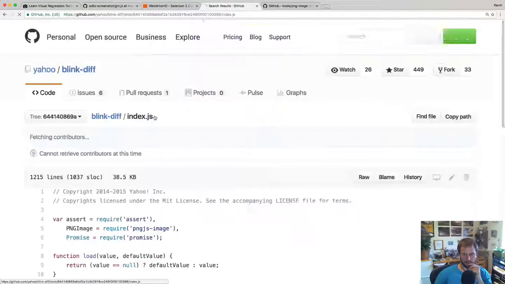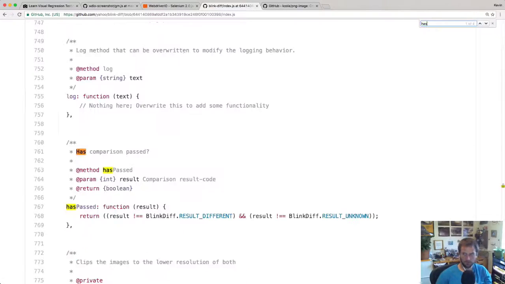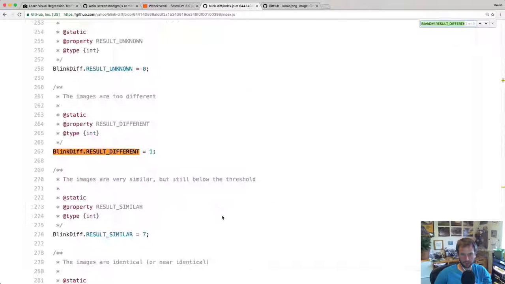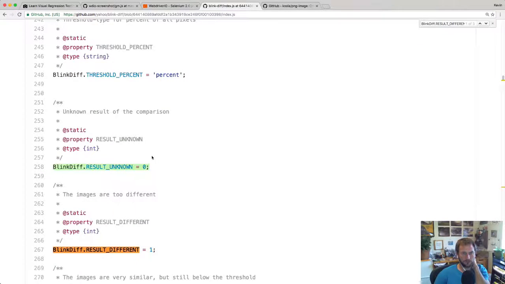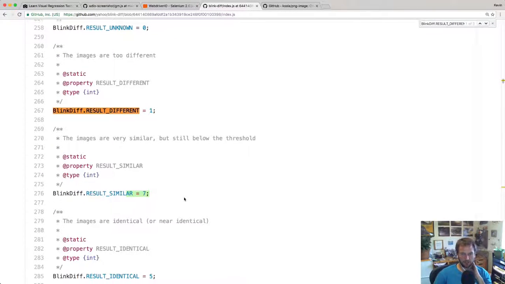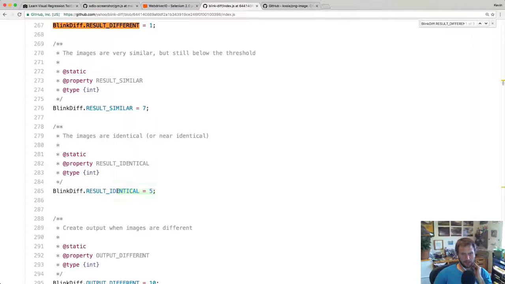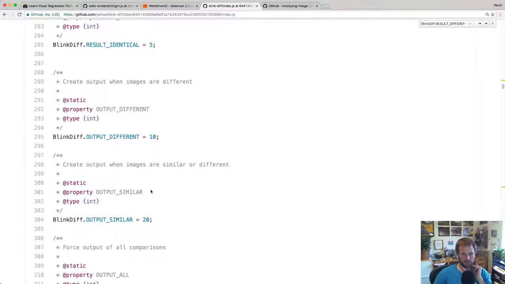Okay, in index. Has comparison, past result different. So we've got a constant here. Call result different, result unknown, result similar as a code 7, and then identical as code 9.